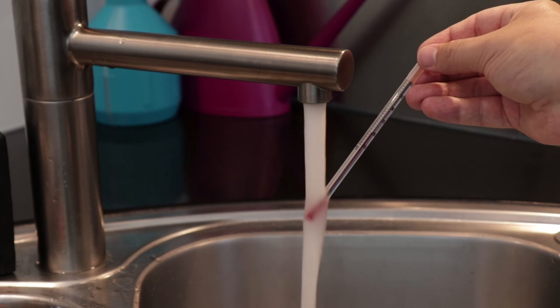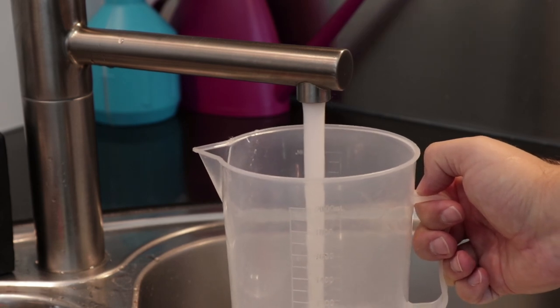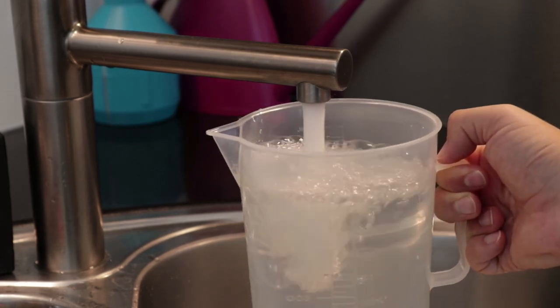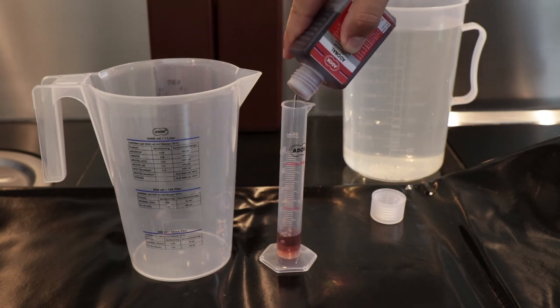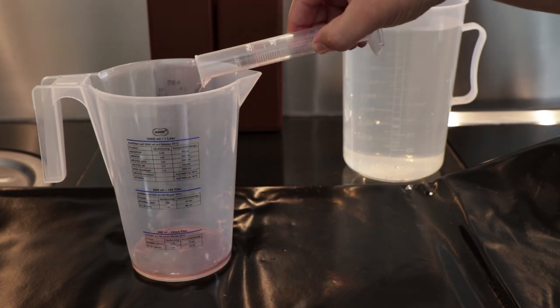All the solutions for this process need to be at 20 degrees Celsius. That's very convenient because that matches the room temperature in my living room. I will measure enough water at 20 degrees to mix up all the chemicals. The water where I live is very soft, so that helps with reducing the risk for drying stains. I will follow the exact instructions that came with the developing set that I ordered.